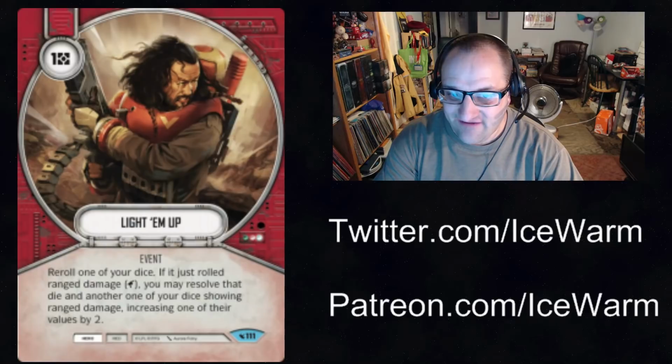And next up, we have Light 'em Up. 1 resource, red hero event. Reroll 1 of your dice. If it just rolled range damage, you may resolve that die and another 1 of your dice, showing range damage, increasing 1 of their values by 2.